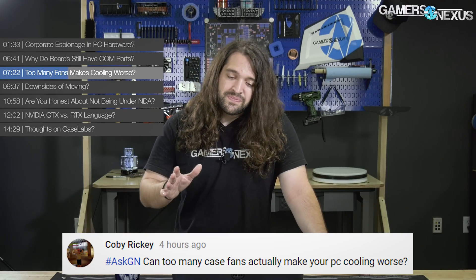The BitPhoenix Enso is a good recent example we showed, where because the front panel is completely closed off, the fan mounted to the front can't get access to air from outside, so it actually ends up pulling air in from inside the case. After the air has been warmed up and generally blown out of the GPU or the back of the CPU cooler, it's pulling that warm air from there because it can't get air anywhere else. All the pressure is just sucking air forward through the case, up into an intake fan and pushing it back into the case — so having a fan in that area of the Enso's front did end up with much worse thermals.